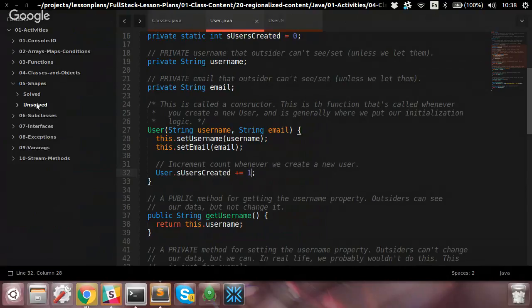So methods are functions, functions are methods for the most part. You can use them almost interchangeably, but that's one of the key things that come across. Fields on classes are attributes, so data types, things like that.